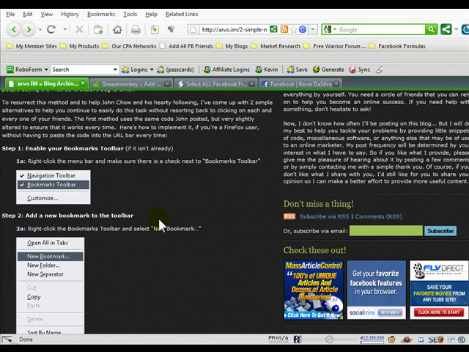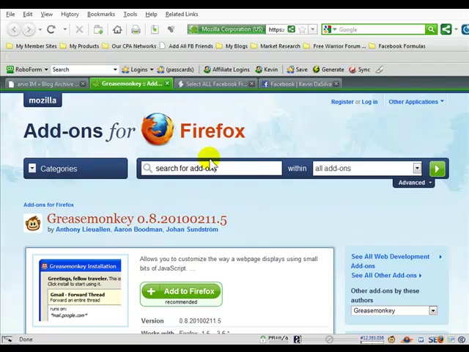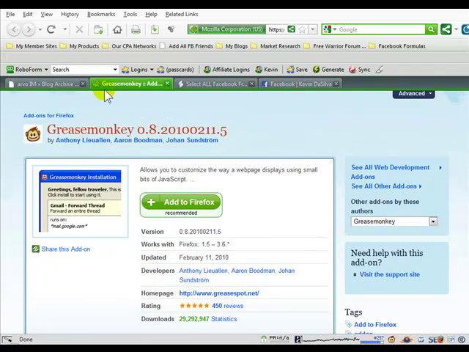There are two different methods that you can use to do this, but I just used method number 2, and it worked really great. This one right here. You install the Grease Monkey extension. Grease Monkey is who makes a lot of these scripts that you see when it comes to Facebook. So you click on that link, that'll open up this page, and it works for Firefox. So you just add it to your Firefox.